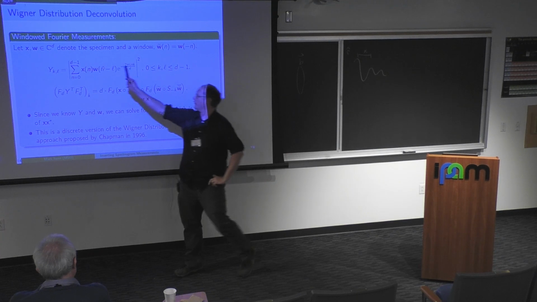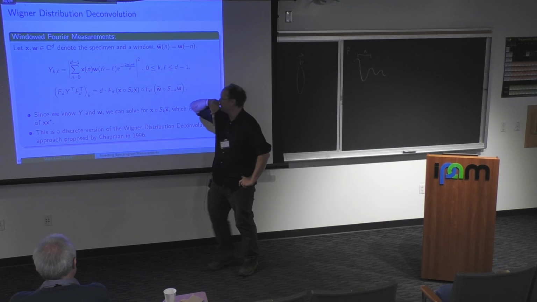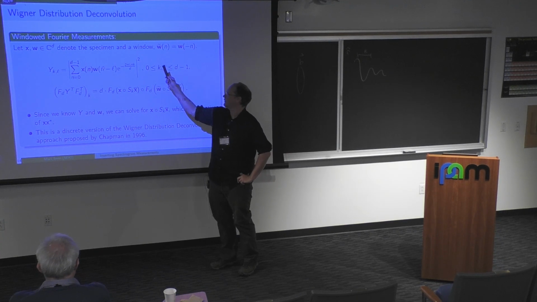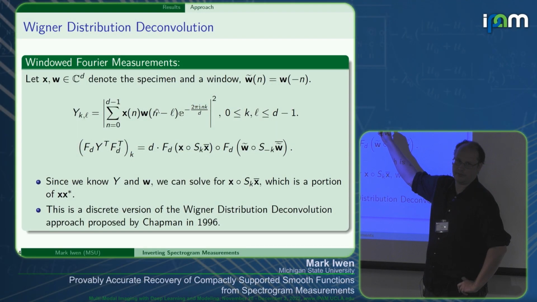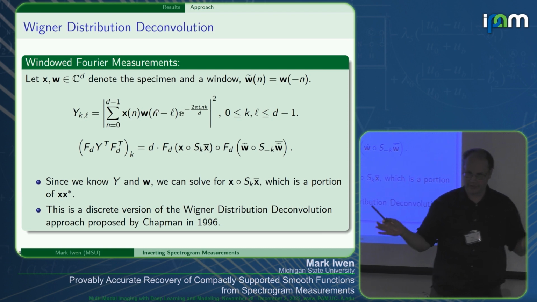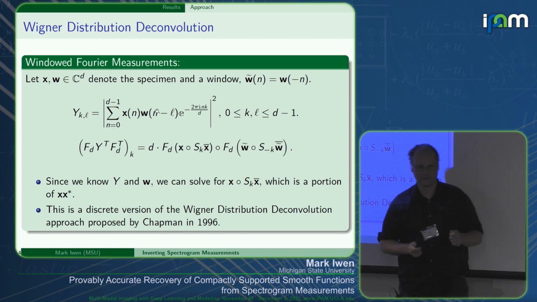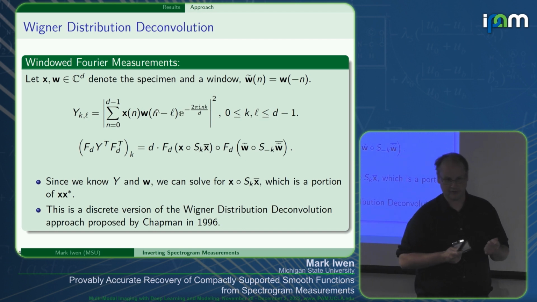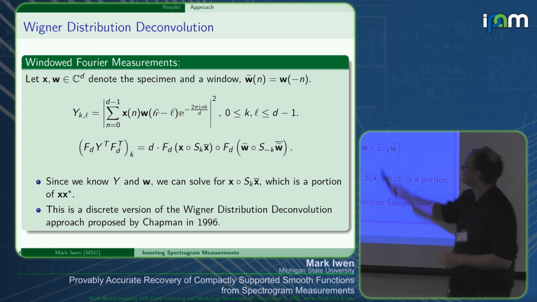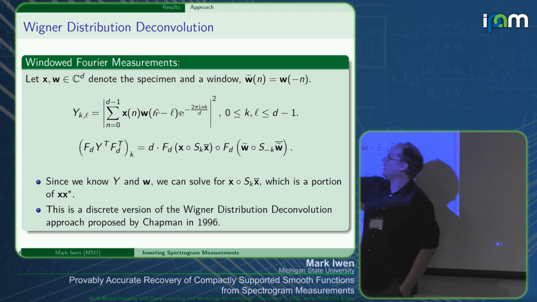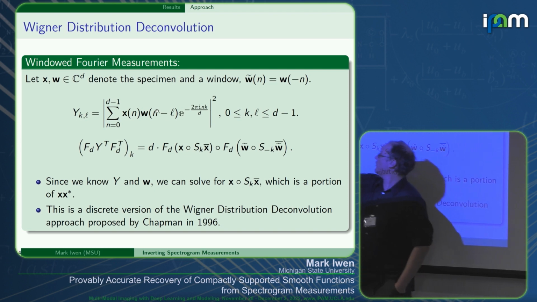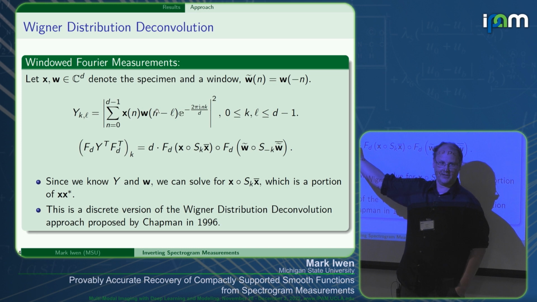So here are discrete measurements, and for each frequency and shift that we've acquired, I'm going to assume that I've acquired them all. So these are not underdetermined measurements. Let's suppose I really took d² measurements, all possible frequencies and shifts, which I don't want to do, but let's say I did. I get a d by d matrix of measurements that have this form.